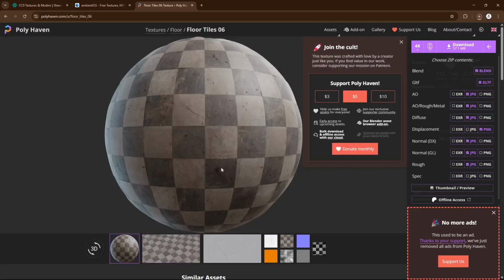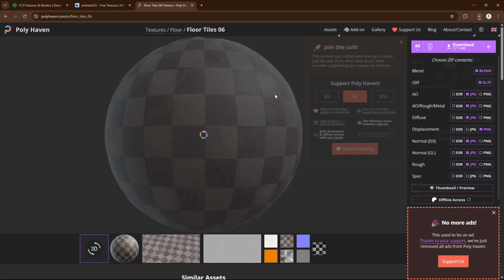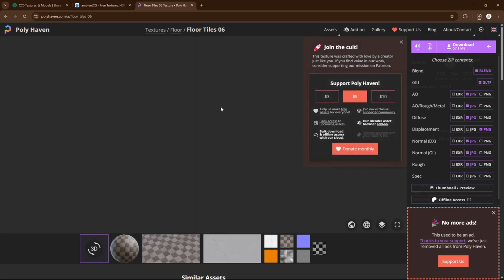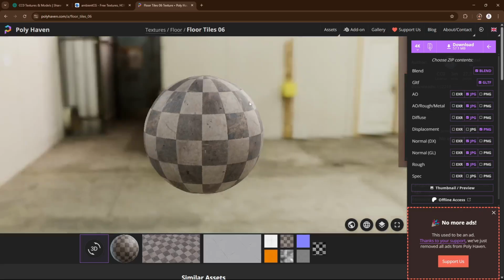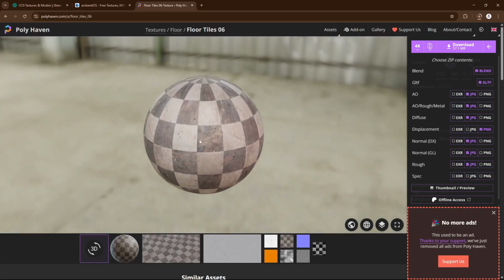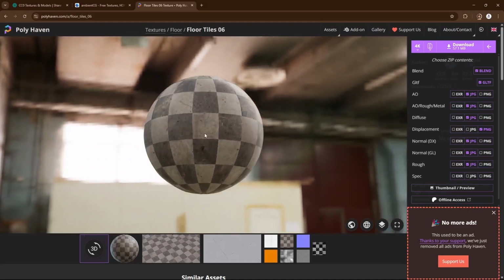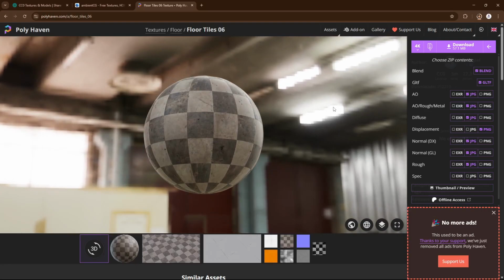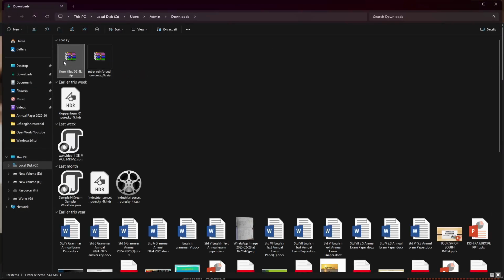You can see the result. This is how it's looking. So let's just click on 3D and you can see in 3D how this is going to look. You can see here, this is how it is going to look in the material tab. Okay, so let's just work with this and I will show you how quickly you can create one master material and have all the instances then. Okay, so just extract this out. I'm going to extract it quickly here.